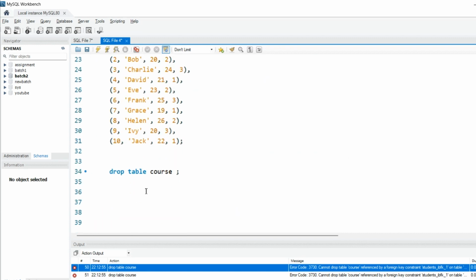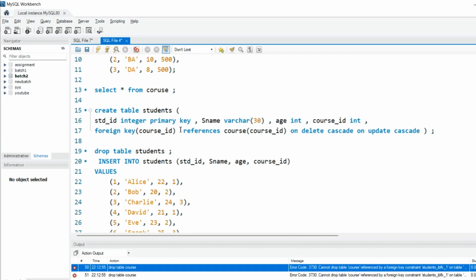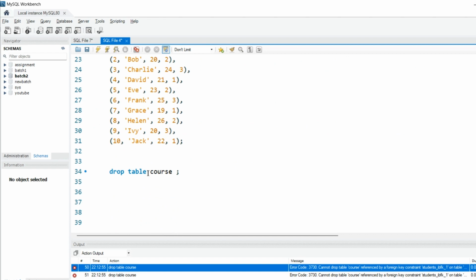If you want to drop the course table, first you have to drop the student table. Let me drop it for you: drop table student.